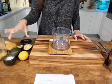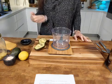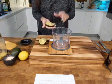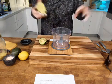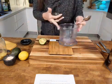So with my avocado here, you want it to be ripe, but obviously not too brown. But even if it is a little bit past its real sort of optimum eating time, you can definitely just get away with it if you've got a little. See, I've got a few brown spots in there, and I'm totally fine with that because everything's going to get blended up.